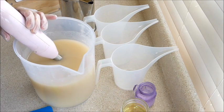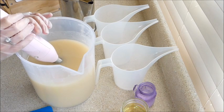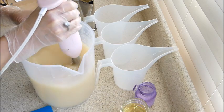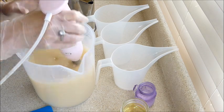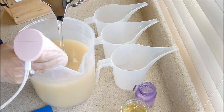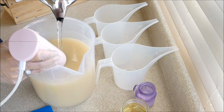And I have a little bit of white. And I'm going to pipe on the top. I'll show you when I get to that point. But those are the four colors I'm using. I already have my clay mixed in here. So I'm just adding my lye solution.